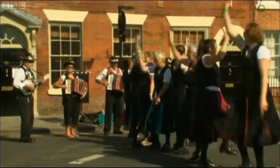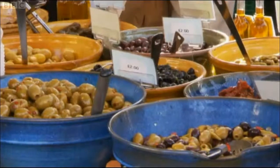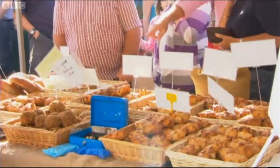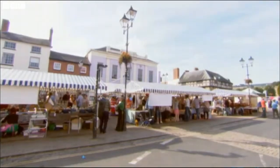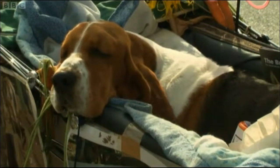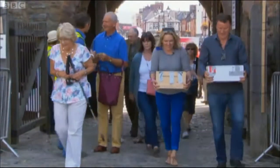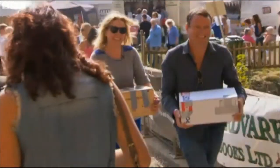The Ludlow Food Festival is a three-day festival of foodtastic fun, and food that's regional to Shropshire is taken very seriously here. So seriously that the only baking competition taking place today is for fidget pie. This is Theo and Rachel's hardest challenge yet, but as they arrive at the medieval castle clutching their fidget pies, they're liking what they see.